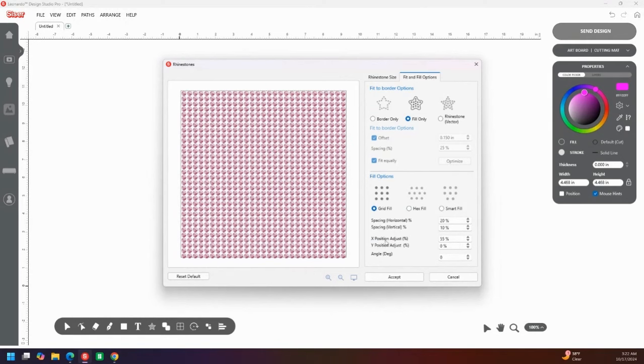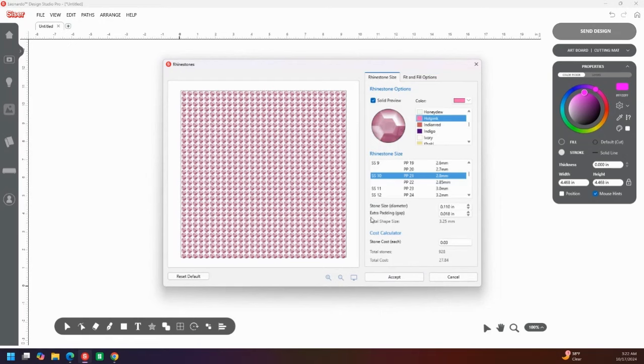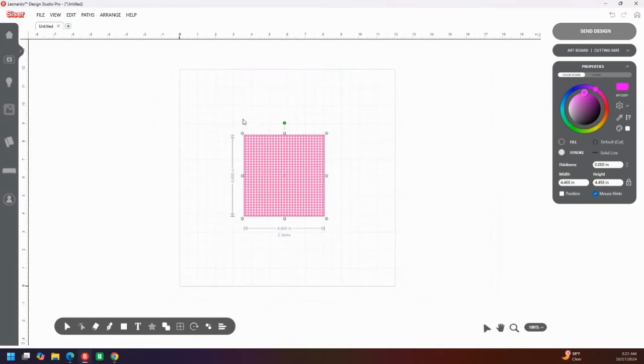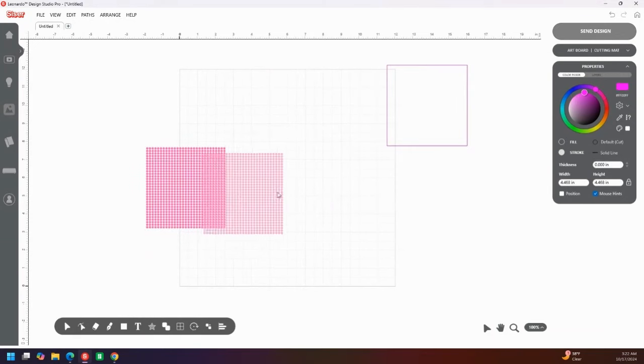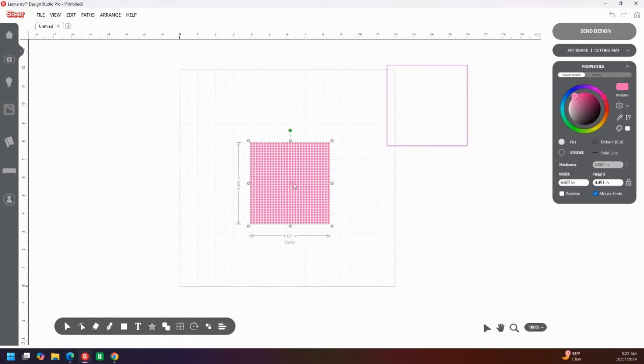So let's go ahead and we are going to show right here is 928 stones in this shape. Let's hit accept. So now that we've hit accept, notice we don't see that. That's how many stones it is in this circle. I mean, in this square. My goodness.